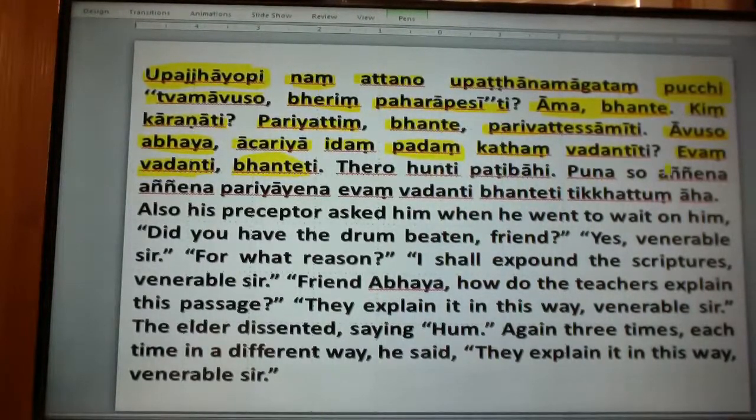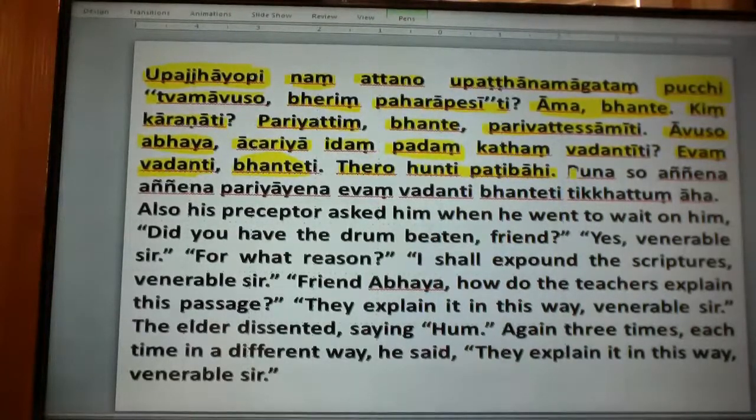The teacher explains like this. So Thero means preceptor. There are many Theras here, not only the Abhidhamma. Here Thera means the preceptor of the Abhidhamma. So the Thera, the preceptor, says Hondi Patibahi. Hondi means he says hom, kind of an exclamation. Patibahi means he doesn't like it. He didn't agree with what he explained. So that's why the preceptor says hom like this. That sound means he doesn't like what he explained.